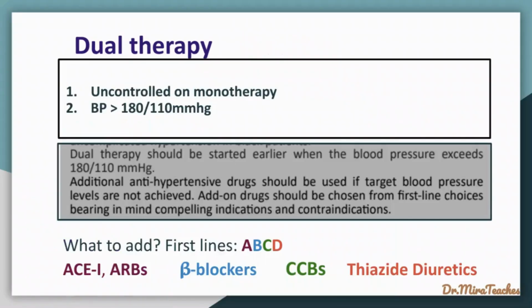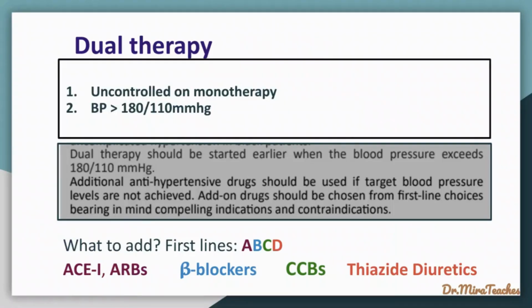Okay. Then when do we do two medications? Because we see that it's not all the time that the patient is on one medication. There are times where the patient is on two medications. You put a patient on dual therapy if the patient's BP was not controlled on one, so you want to add a second. And the other reason why you put the patient on dual therapy is that maybe the patient comes to you.